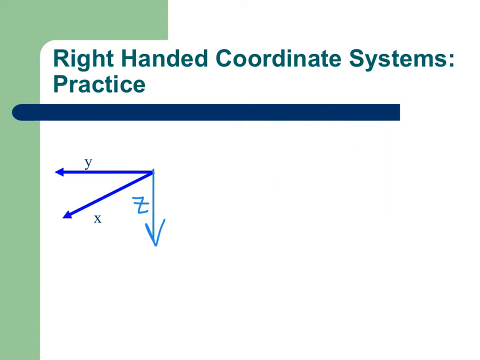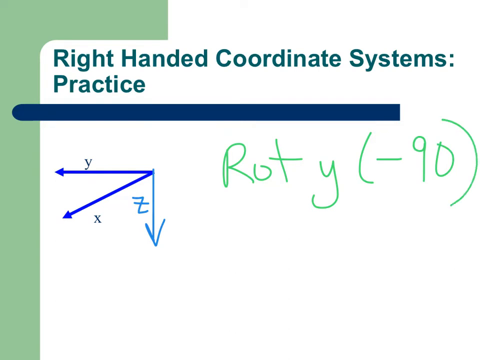Okay. Now, how's about we try another example? Why don't we rotate about the y-axis by negative 90 degrees? And if we do that, let's see, we're rotating about the y-axis, so we stick our thumb in the direction of the y-axis, which is to the left, which means that our fingers sort of curve around like that, right? So you have to imagine grabbing the y-axis and rotating. Well, let's see, this is the direction of positive rotation. So if we want to rotate by negative 90, we have to rotate in the other direction.